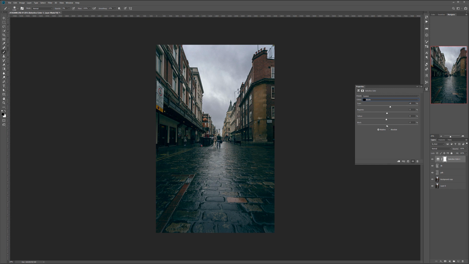Just a little bit of tone correction, and I don't know if I want to crush the black. Let's go a little bit lighter on this one. Next we'll go to our neutrals, and on the neutrals we'll add a yellowish, kind of greenish color. Actually, let's go with this color.